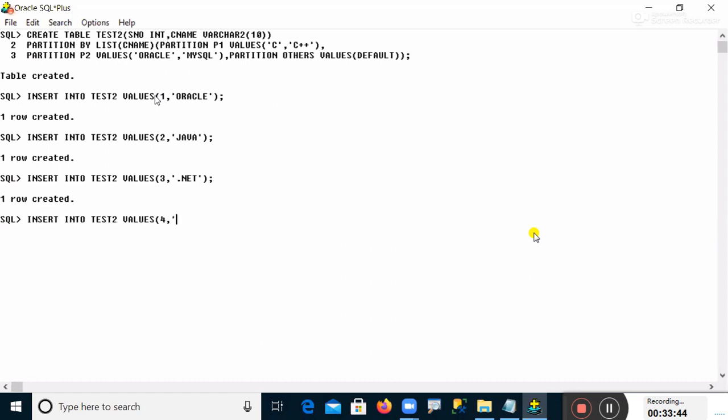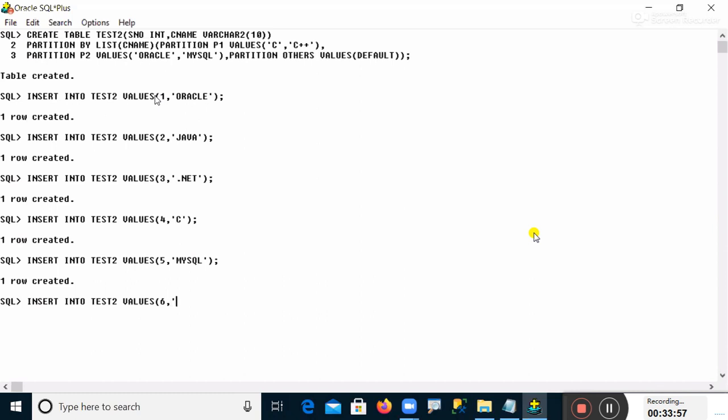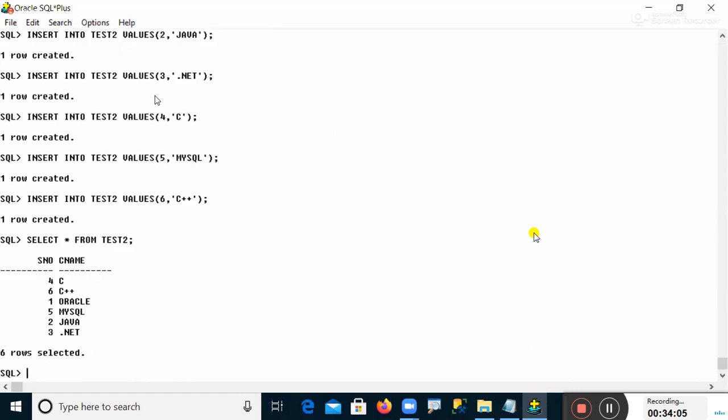Serial number 4, C language. Serial number 5, MySQL. Serial number 6, C++. So like this. Finally, when you come to the test2 table, this is your test2 table information.